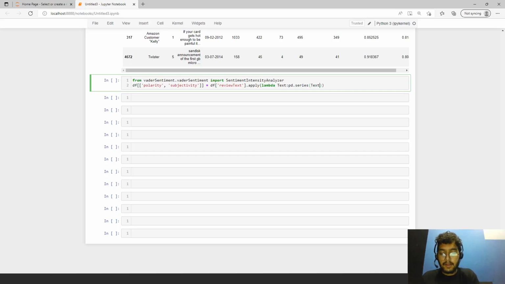Here you have TextBlob, then text dot sentiment.